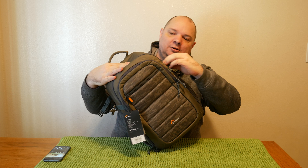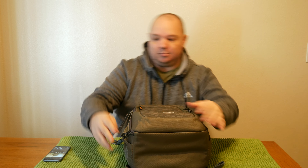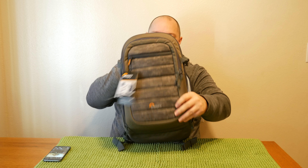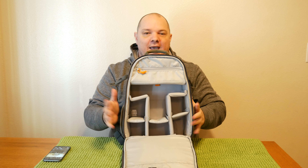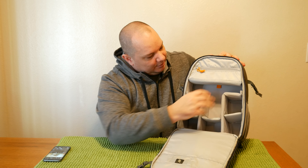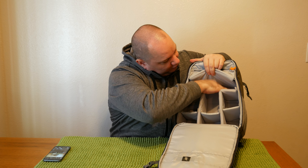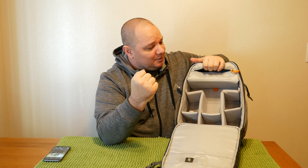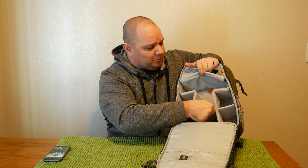Getting to the main pouch, these have dual zippers for easy access. Unzip all the way and it folds down — you can see how well padded it is. It has a spot for SD cards which is pretty cool, and a fully customizable inside. This pouch up here zips up for headphones or miscellaneous gear. It's velcro and will fold down, so if you're taking less camera gear and more personal stuff you can throw in a fold-up windbreaker or rain jacket. All the dividers velcro out, so you have a lot of customization.